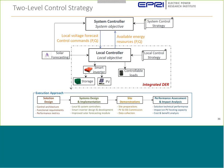But at a local level, if you can reduce that variability or ride through some of the PV variability with a combination of the smart inverter and the controllable load, then maybe you can extend the lifetime of your battery, which right now is the most expensive part per number of hours used, a piece of that DER bundle. It's an expensive way to manage the variability.